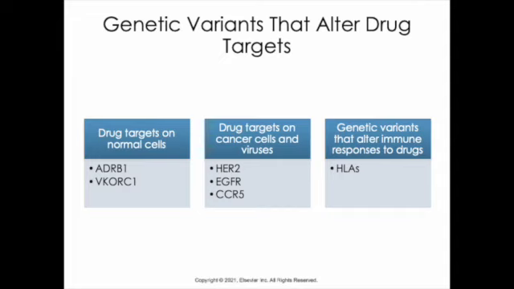Now, this overexpression of HER2 is associated with poor prognosis, but also can predict that they're going to have a better response to Herceptin. So the FDA requires a positive test result for HER2 before they can actually use Herceptin as a therapy for that type of cancer. So there are other genetic variants and other responses, but that's the gist of genetic variants that alter drugs and their drug targets.